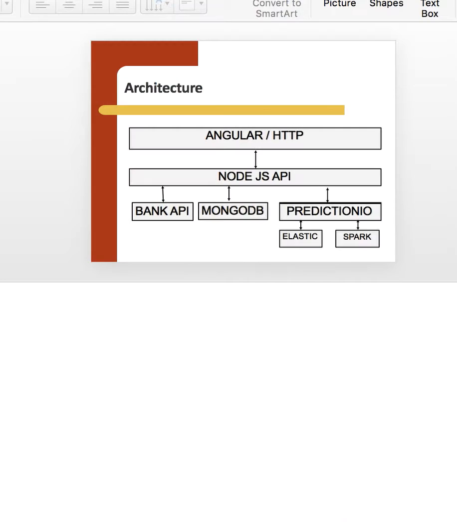Now let's talk about the architecture. This is the architecture of this application. For the front end of the progressive web app, I am using Angular 8, which is the latest version in the market, and with Angular we are using service workers. What do service workers do? They cache all the static data, and it will never fire another call to the server unless there is any change in the data, right?